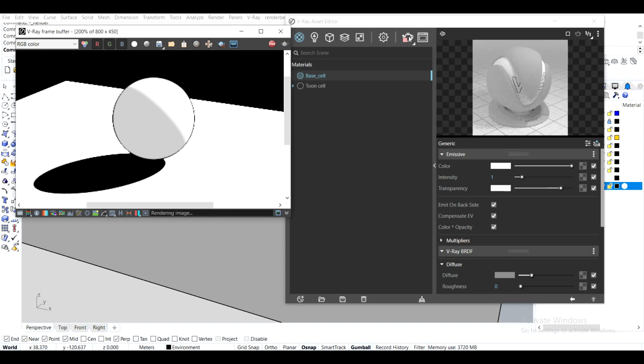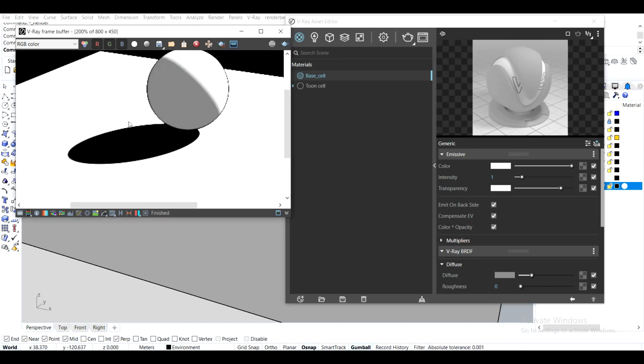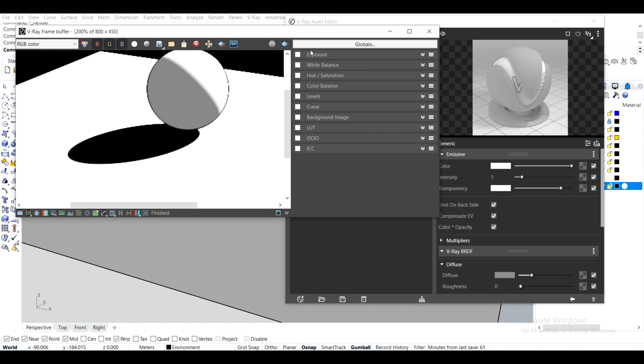Which I think is really nice. Okay, so we have that going for us. We have the line work, we have the lighter shadow, darker shadow, highlights, and so on. Unfortunately, we can't control anything more within V-Ray for Rhino, which kind of sucks.